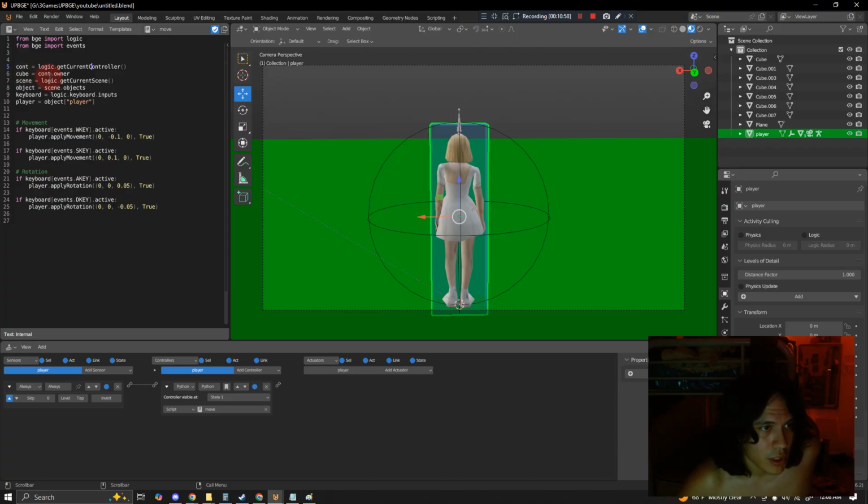And then you want to get the controller owner, which is this. And then you want the scene, logic, get the current scene. So now you're getting the current scene here that you have. And then you want to get your object, and now it's referring to this object, which is your player, and now the keyboard, logic, keyboard, inputs.